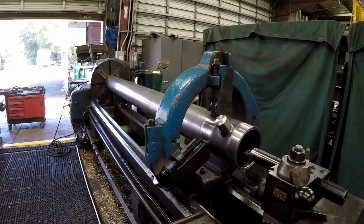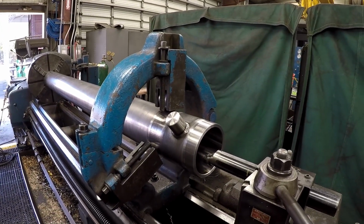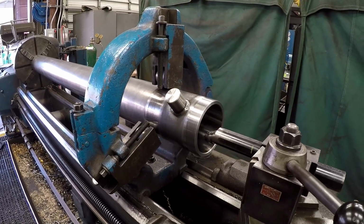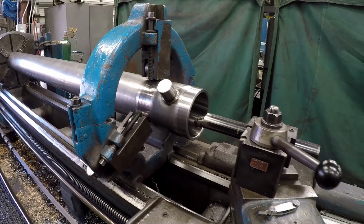This is another barrel that I'm working on. I've shown one of these before in a past video, kind of recent. I'm making another one just like it. We got a couple more in here, and I had something different come up, and I thought I would go ahead and grab the camera and show you guys.